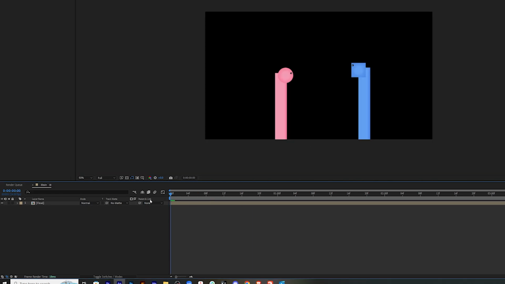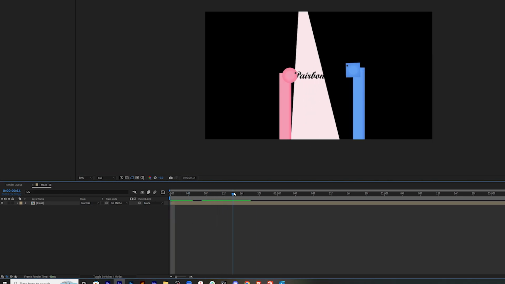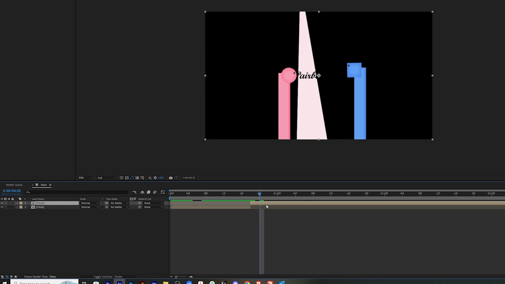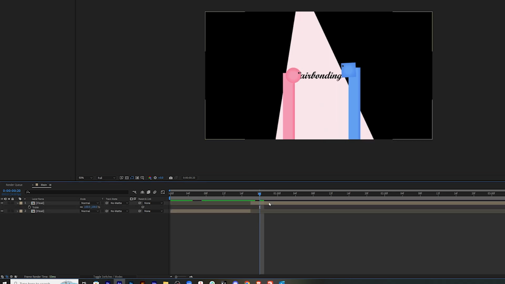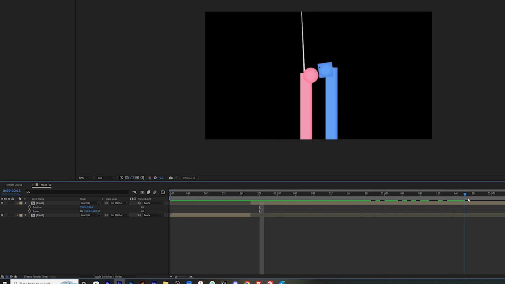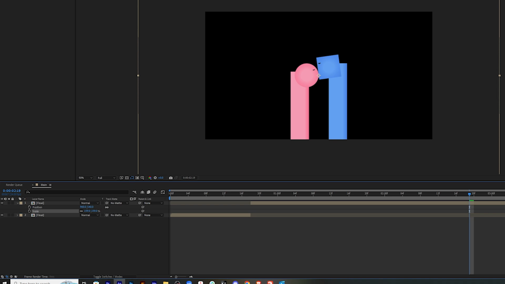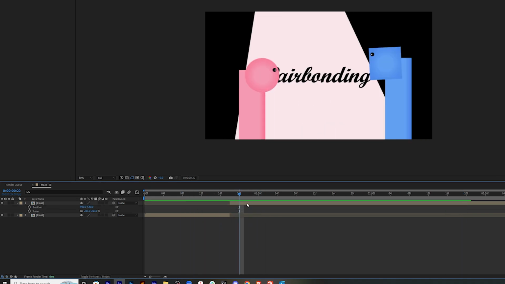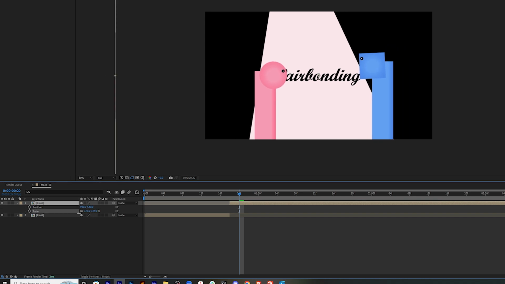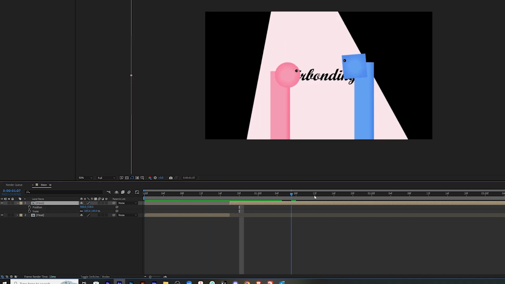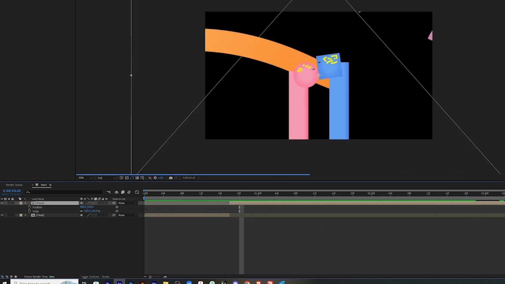press OK. Let's give it a little bit of time to render, and around here the cut happens. So I'll press Ctrl Shift D to make the cut, and here I'll just press S to bring out the scale and Shift P to bring out the position as well. I'll scale it up. The position looks fine to me. Maybe I scaled it up a bit too much. That much is not needed, I think. 165 should have been good. This much is fine. So you'll see this cut happening, and everything else happens after that.